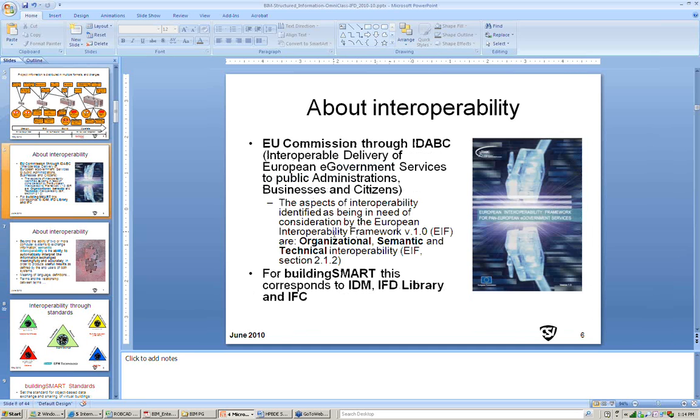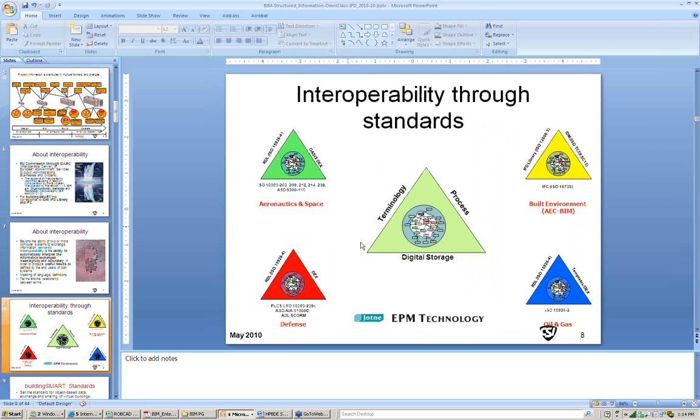As that previous slide pointed out, organizational, semantic, and technical interoperability. In Building Smart, we're trying to achieve this through terminology, process, and digital storage.